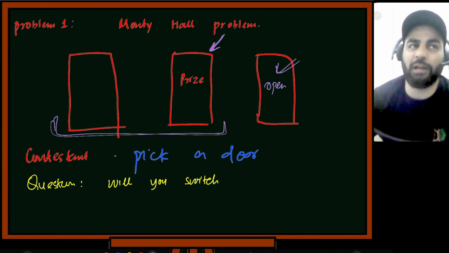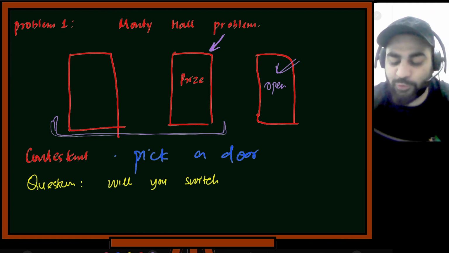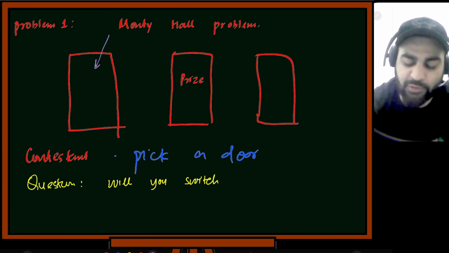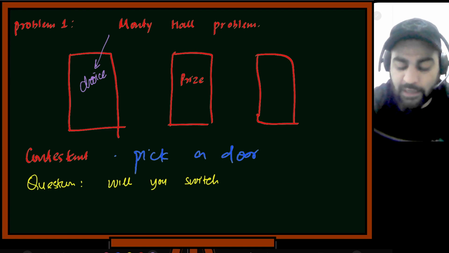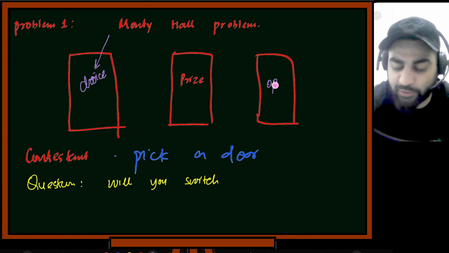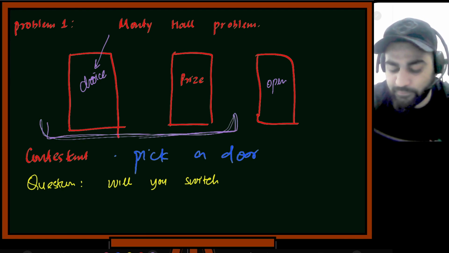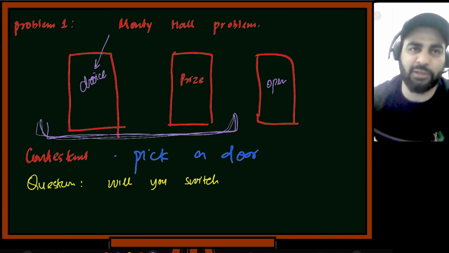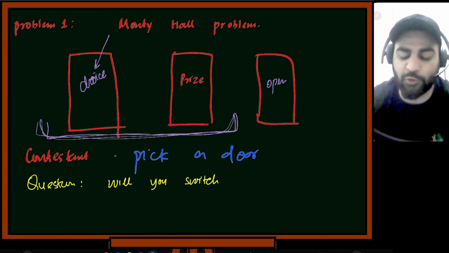Okay, so because initially whatever door you choose, let's suppose you chose this door. For example, in the second scenario, you chose this door. After that, because the host is left with two doors, obviously he'll open this door. Now you are left with these two. Now your strategy in the long run would be to stick with my choice. So you are not going to switch the door.